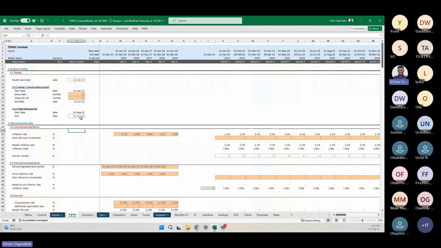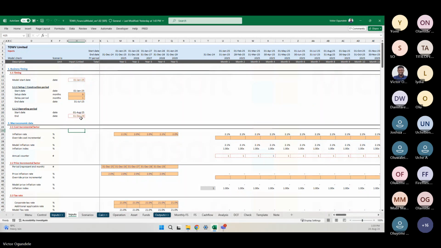Glad to have every one of us again in our session. In our previous session, we were able to build out our input data, and the next thing is for us to go ahead and start our calculation. Now, as a modeler, the number one skill that you need to develop is what we call self-review. So before you go ahead and start building your calculation, take time to review your inputs. Make sure they are working perfectly, because it's all garbage in, garbage out.